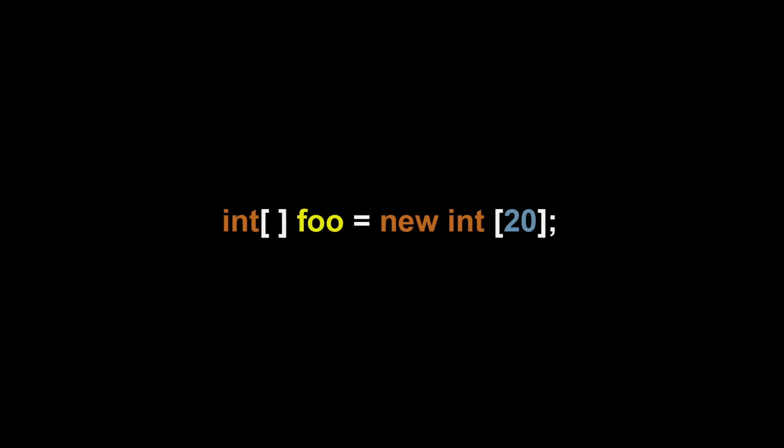Now notice that the declarations use the reserved word new. That is because in Java, arrays are objects, and we must use the reserved word new in order to declare objects. After the integer array has been declared in this manner, all 20 spaces of allocated memory will be initialized to 0. If we wanted to store new values in the array, we would do so by using the array variable name, followed by the index that we would like to store a value in, and then the assignment operator as seen here. This may be the best route if you do not know the exact values that the array will hold at the time of declaration.